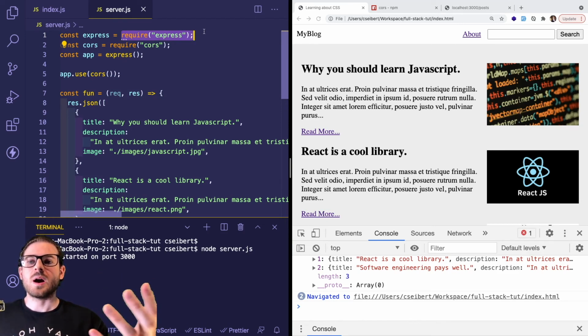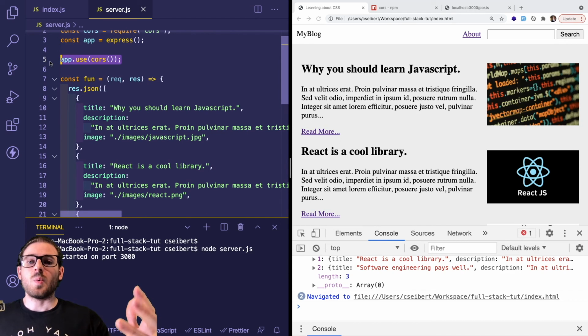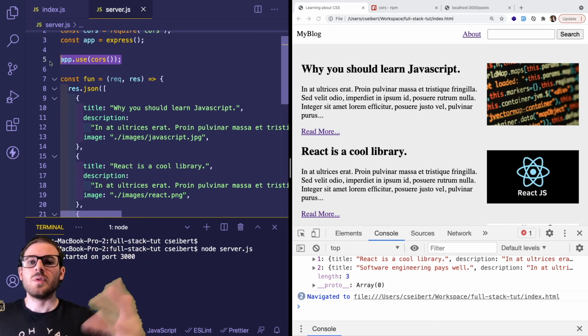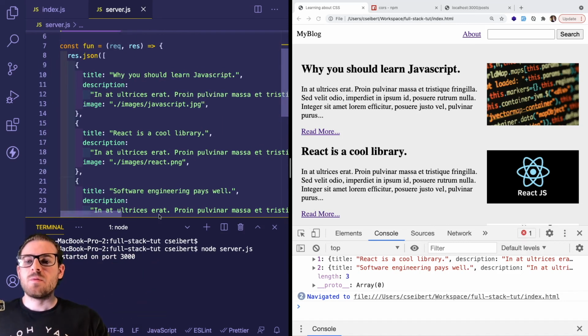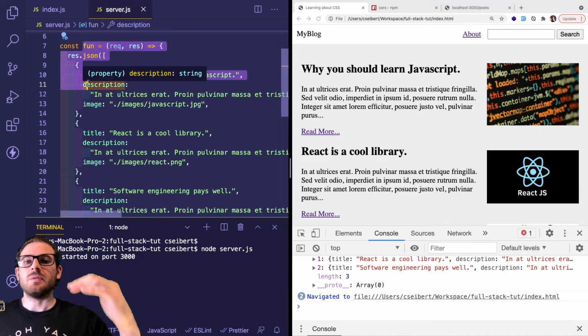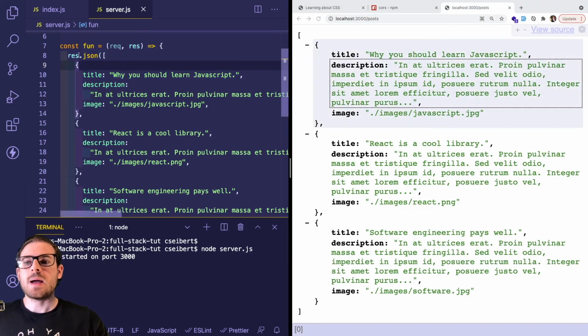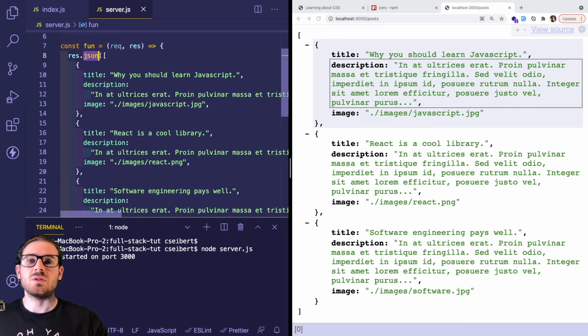So we require the express module, we require the cors module, and we basically just started setting up an express service. We set up something called a middleware so that we can actually access our API via Chrome tabs that aren't on the same domain. We made a function that is going to be invoked whenever we go to /posts here, and that function returns a JSON array using the res.json function call.